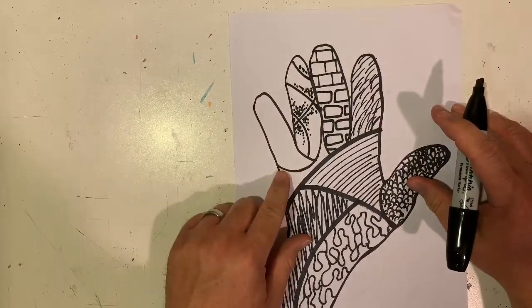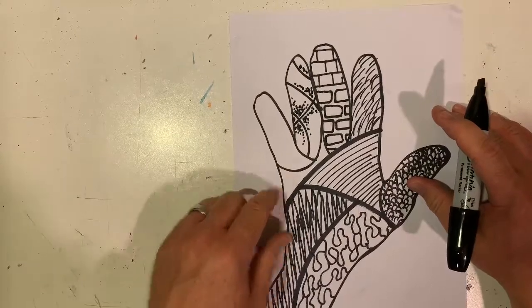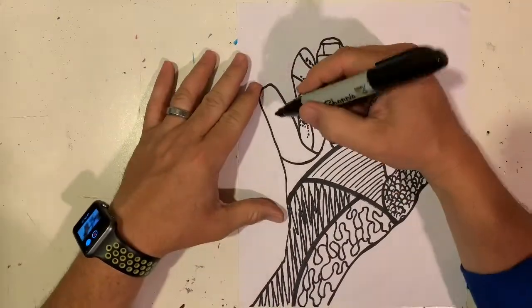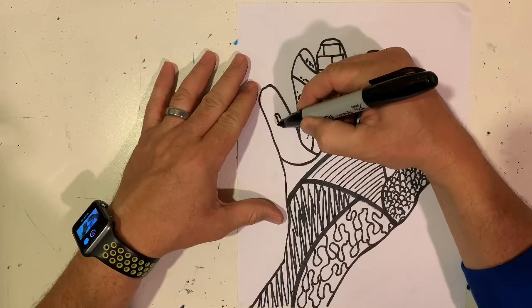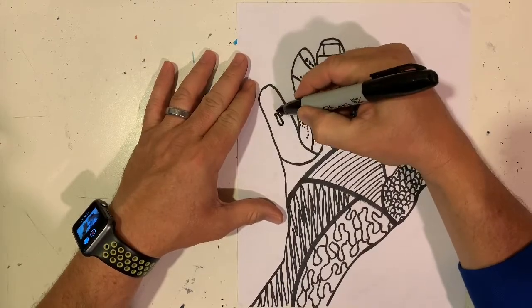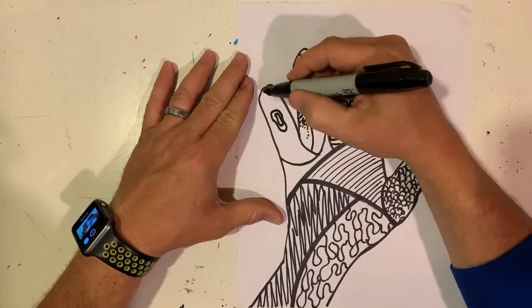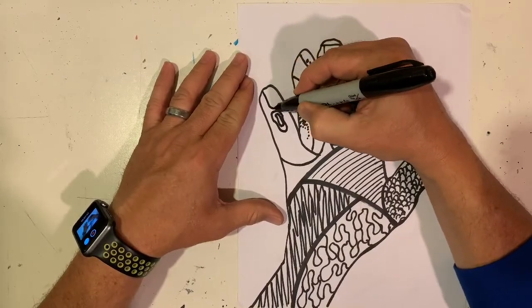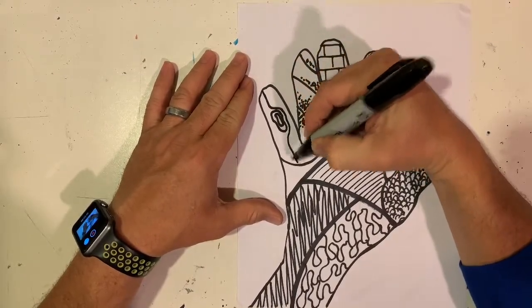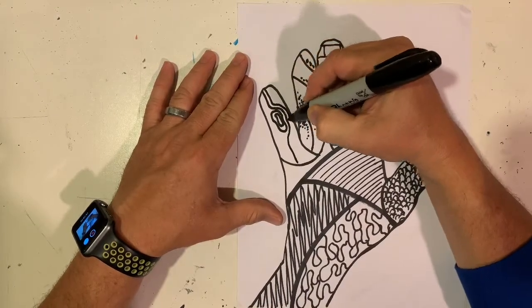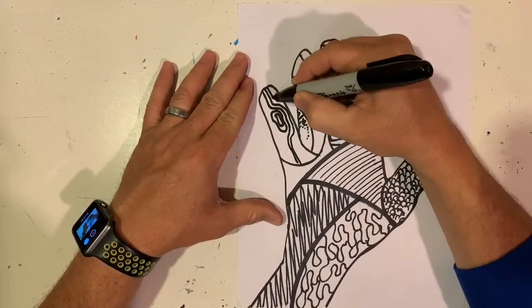So we've got a couple more little spaces to go. For the next one, we could do something like a piece of wood. A nice, easy way to do that is to start with a misshapen oval and draw another one around it, to give the idea of a knot in the piece of wood. Then I'm going to draw a line that goes around it, and just repeat that line all the way around the oval.